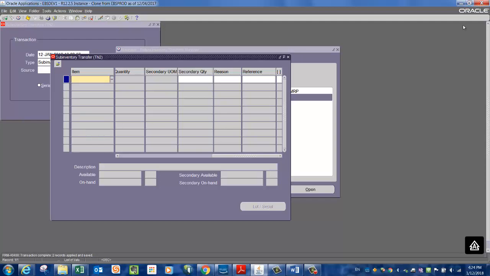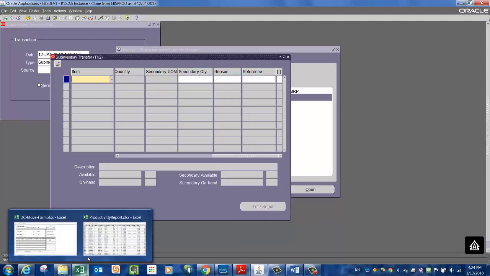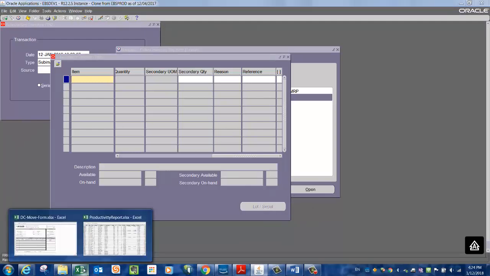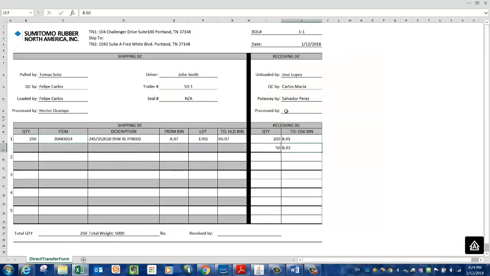Always remember to expand your forms so that you can see this message at the bottom to make sure that your transactions are completed. All right, so the tires are transferred. And then once that takes place, the processed by person signs his or her name.